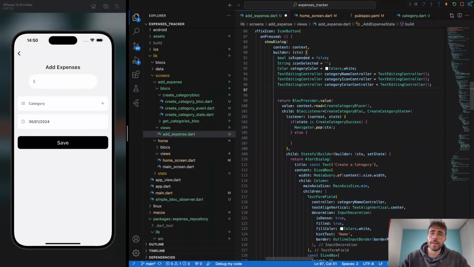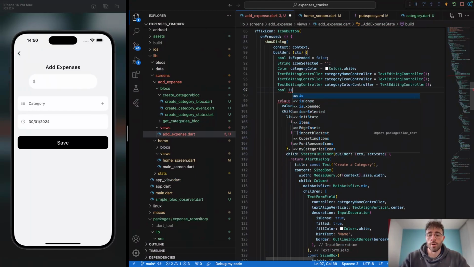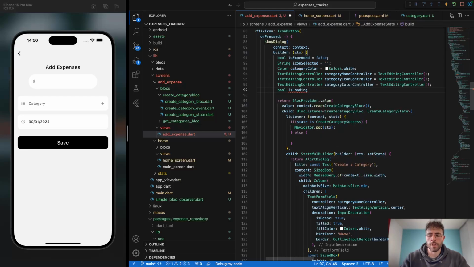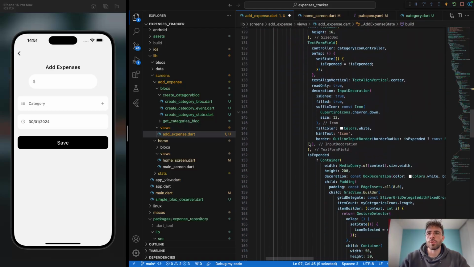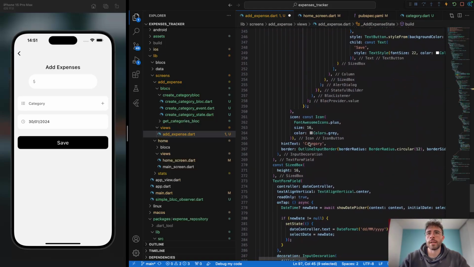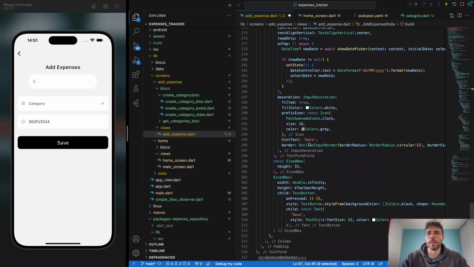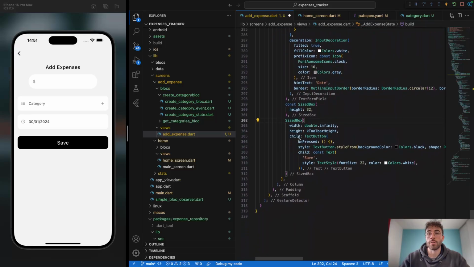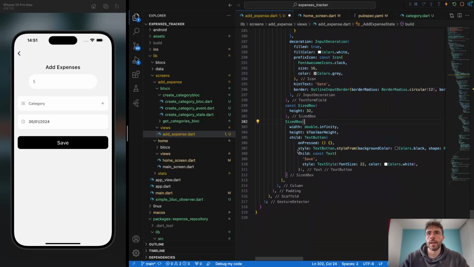So what I want to do here is say that I'm going to do boolean is loading, and I'm going to set that to false by default, within our show dialog. And here I'm going to scroll to the very bottom, in our button here, size box, the last widget that we have, our text button.